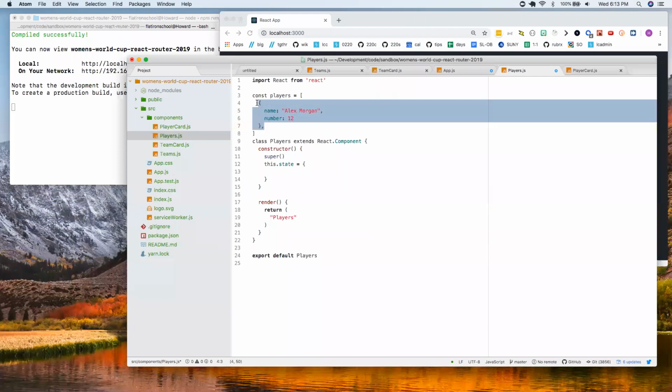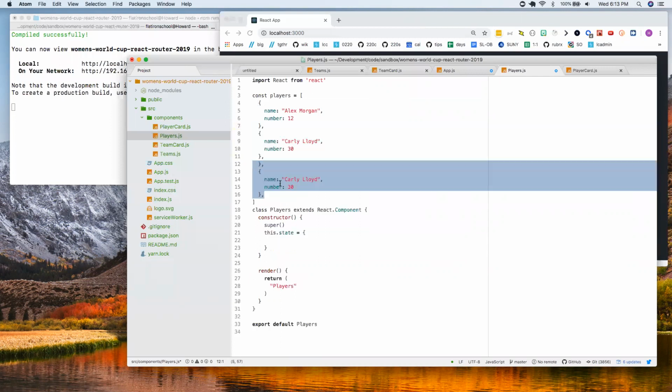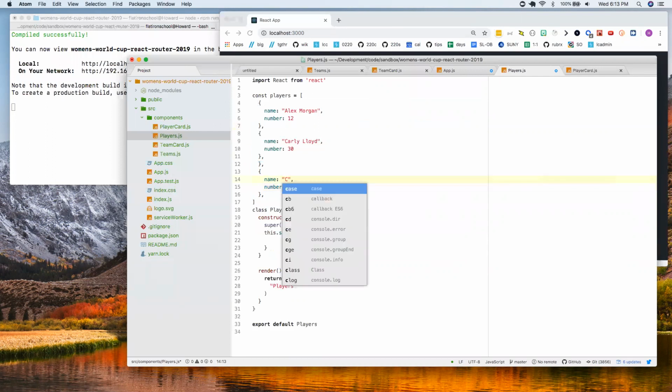So let's see. Alex Morgan. Who else? You said Carly Lloyd? Is it I or Y? I forgot. Lloyd. We'll say that number is 30. I don't know numbers. I apologize, please correct me. I feel almost unpatriotic not knowing these numbers. Who else do we have? Crystal Dunn. Is that with an E or no E? I think no E, but I don't know.